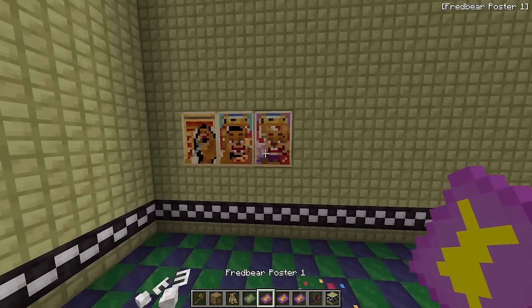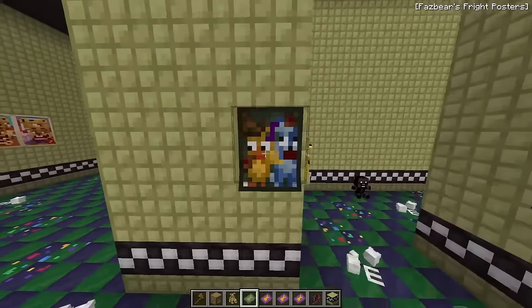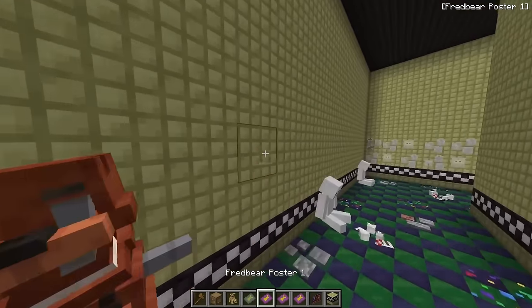Ooh, that is super scary. All right, and ooh, Fazbear Fright posters. Okay, let's add a few of those too. Oh, I have an idea of how to make this place super scary. Oh yeah, what's your idea? You'll just have to see.